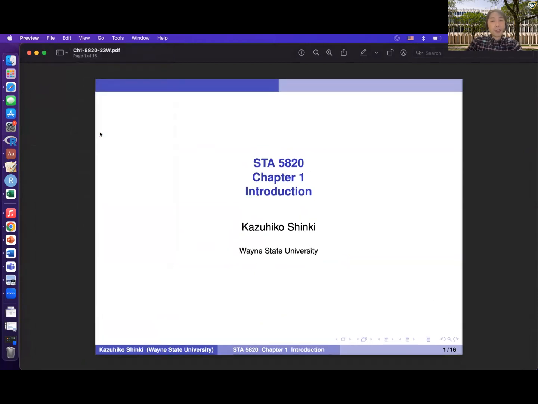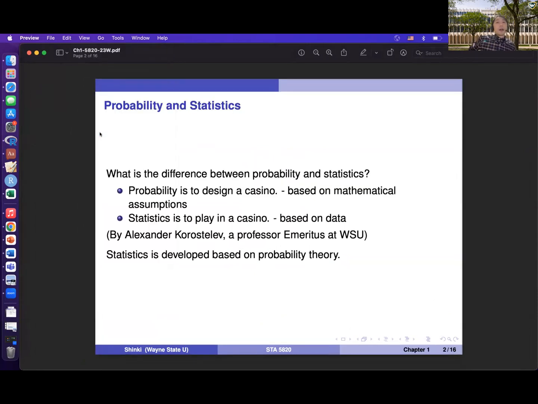Yeah, so chapter 1 is introduction. At first, this class is for data science. The mathematics department offers several courses for probability and statistics, and maybe just 1 or 2 courses in data science. So what is probability? What is statistics? What is data science? Or what is machine learning? What's the difference between those subjects? That is the first topic I want to discuss.